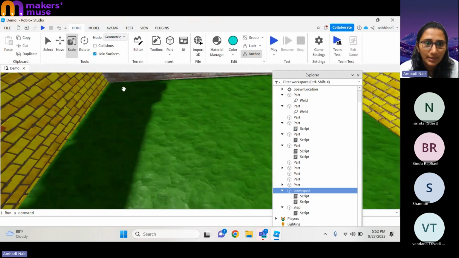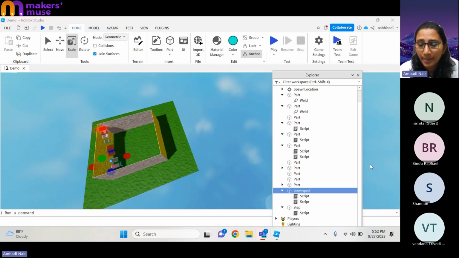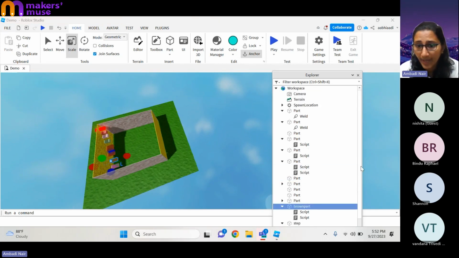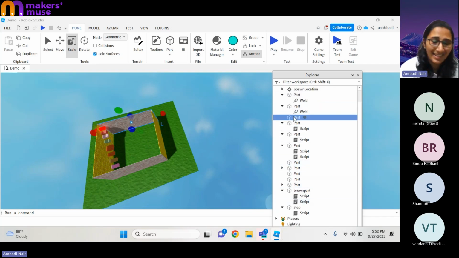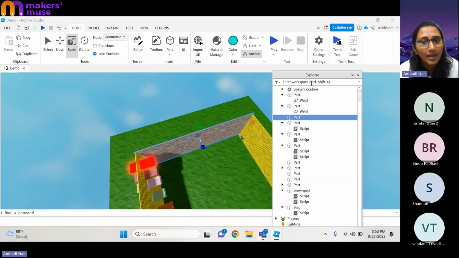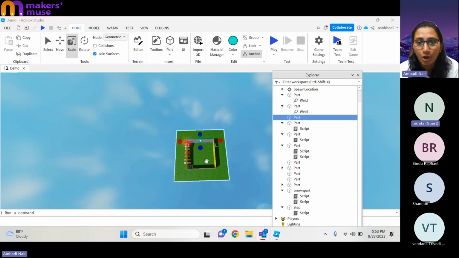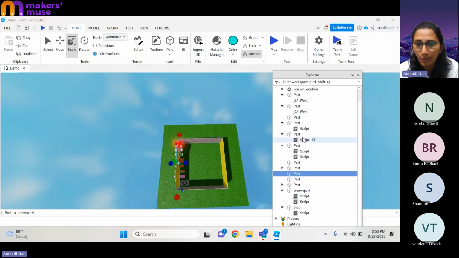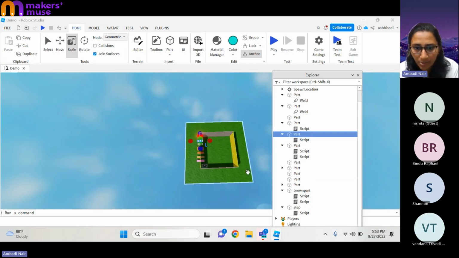Now I have done this script for. See, ma'am, you were asking me where it is. If you have created something and you are not able to find where it is, then what you need to do is just check the Explorer, and if you know the part in the Explorer, just select the part and then press the letter F. So your camera comes there. Letter F. Okay. So in future, if you are not able to find anything, just find it in the Explorer, then press letter F. Right there, your camera is. Okay. So that's how you control it.